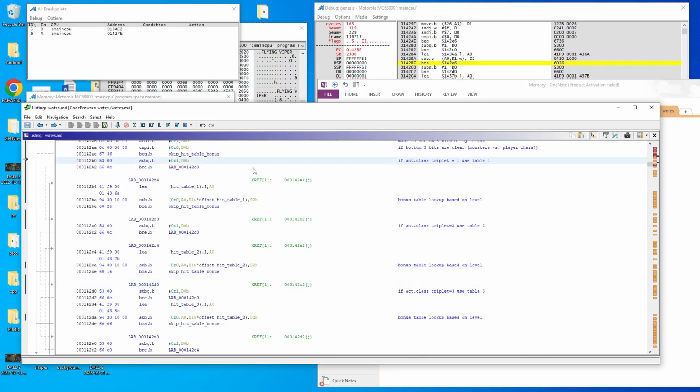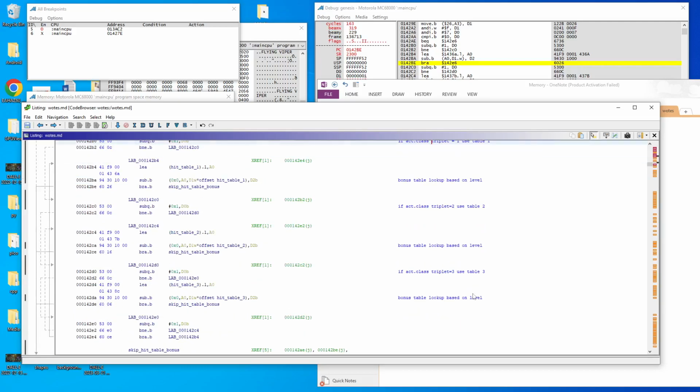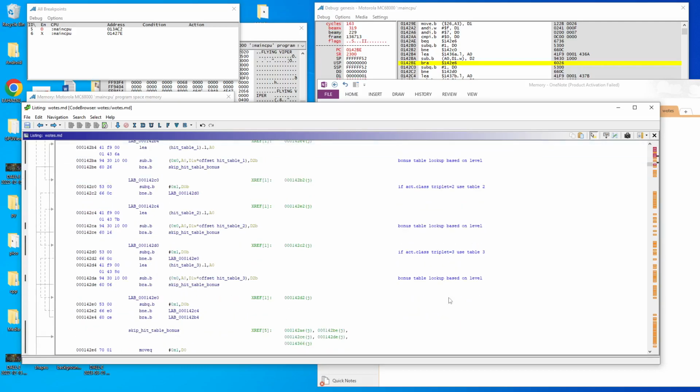All right, so I'm just going to label these branching conditions in a way that is easier to understand. If the class triplet, which is after you've masked out everything but the bottom 3 bits, is 1, use table 1. If it's 2, use table 2. If it's 3, use table 3. If it's 4, use table 2.